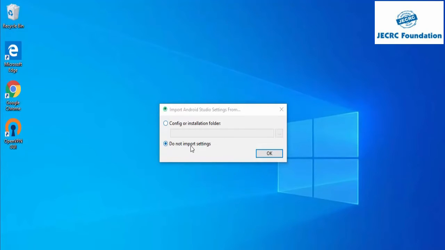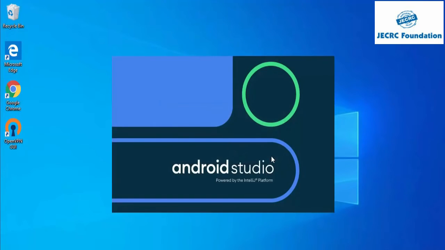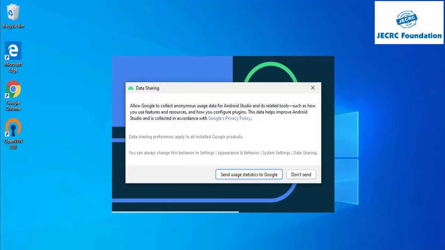I will go with the default settings, so I will click on OK, and we can see Android Studio is launching. There is a message asking to allow Google to collect anonymous user data for Android Studio and related tools. If you want to allow Google to use this, then send the statistics. Otherwise, don't send. I will go with don't send.